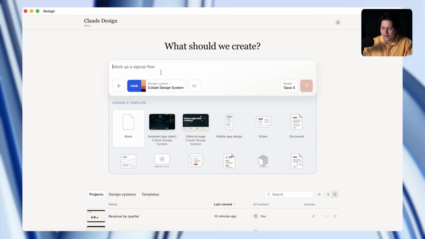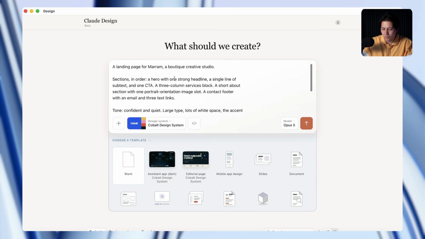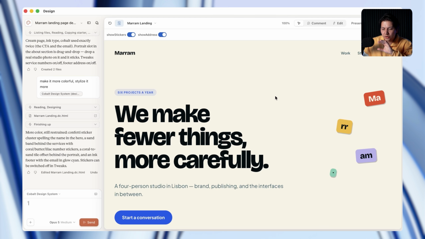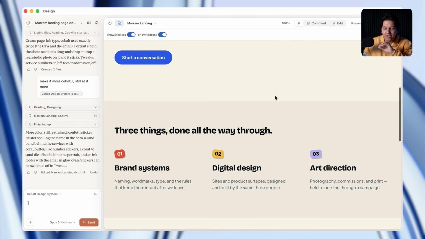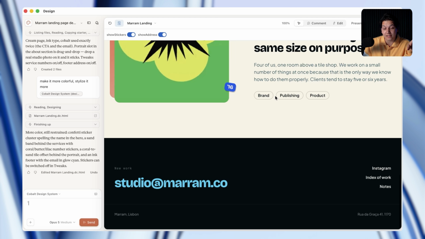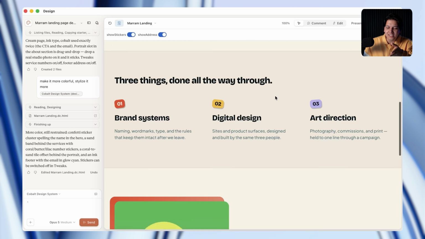Now, let me widen this out one more time, okay? Because Claude Design isn't a motion graphics tool with a website mode just bolted on the side. It's one canvas. So I'm going to build the site, and it's the same process as before. I'm writing in a prompt describing what I want, and then I'm going to be sending it, okay? So there's the full page, okay? The hero, the sections, the whole thing, and it's already in my brand because of the design system that we just set up. And same as the title animation, I'm not stuck with version 1.